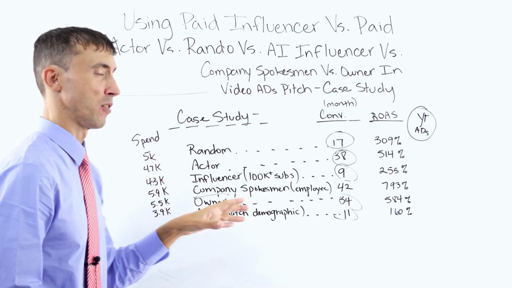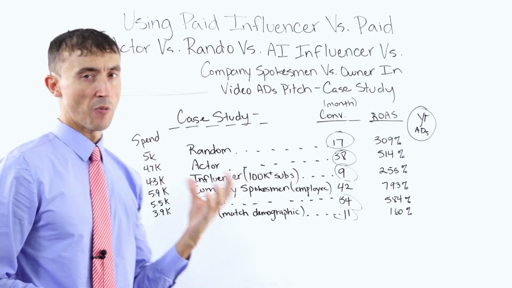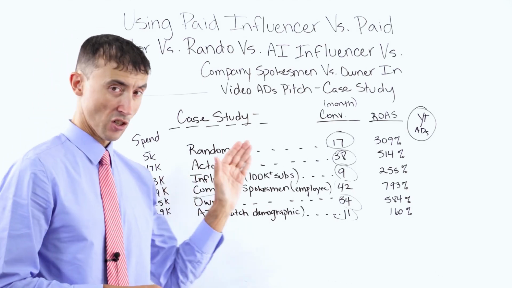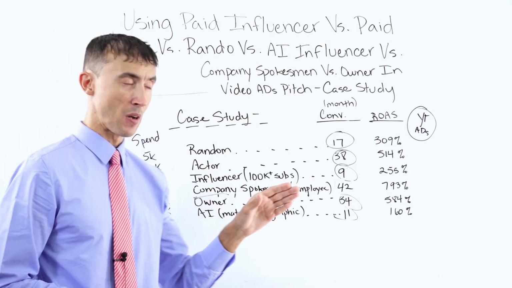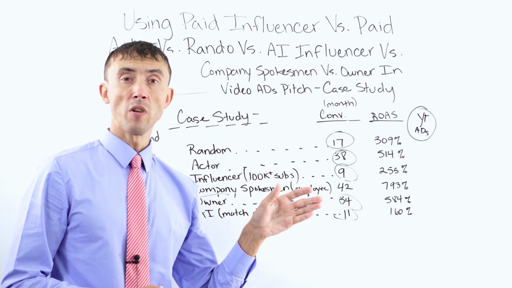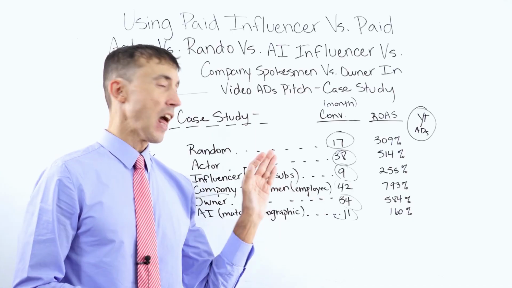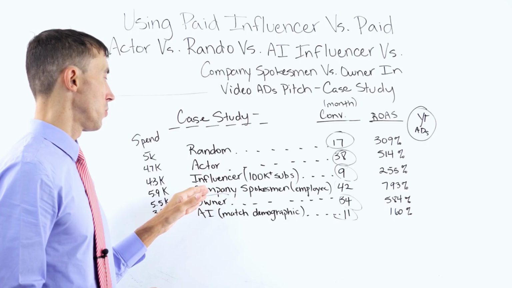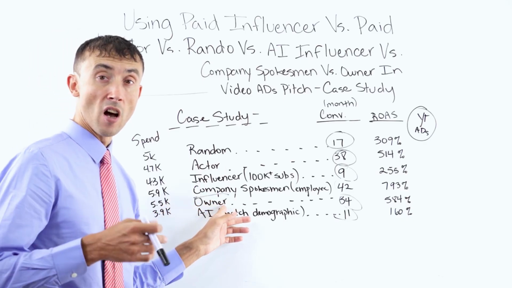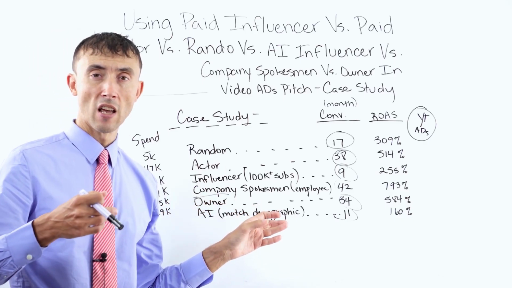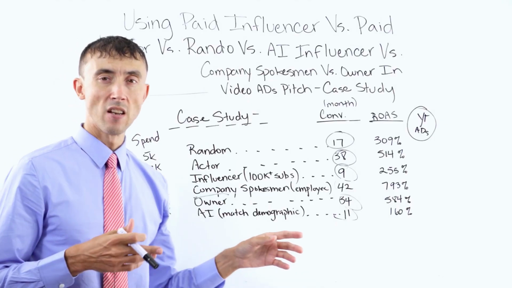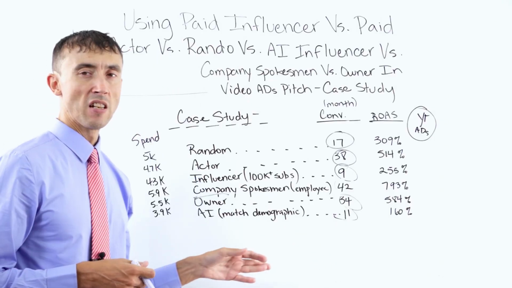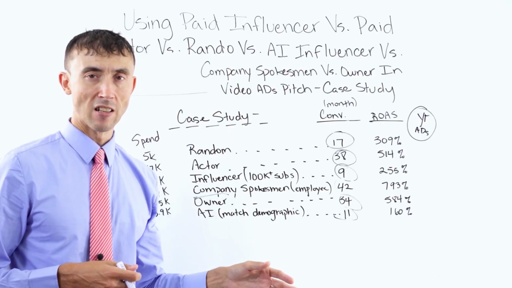Now, if we're talking about ROAS, it's a slightly different story, because we got different closing rates on these leads, of course, on top of everything else, which is actually a big point I want to bring up here. If you are doing lead generation on your video campaign, that does not nearly tell the whole story, because somebody who saw an ad from an owner talking, that lead is going to close at a higher rate than seeing some random AI generated thing, obviously. So your cost per lead doesn't really matter. It's the ROI that matters at the end of the day.